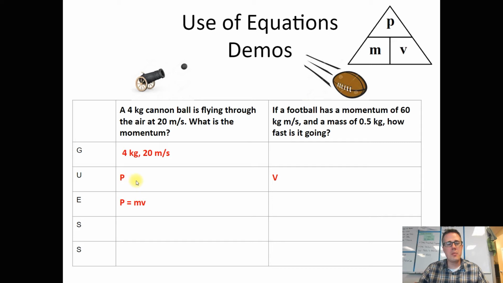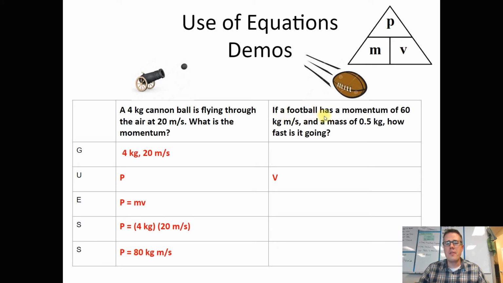The equation is mass times velocity. And then when we substitute, we plug in those things that we need to know, and then we solve. 4 times 20 is 80. Please notice the units on this. When we take mass, which is in kilograms, times velocity, which is in meters per second, we get this weird unit. It's called a kilogram meter per second. I bet you didn't know that a kilogram meter was a thing, but it's true. Kilogram meters per second is our units for momentum. Now that's quite a bit of momentum. That's a cannonball flying out of a cannon.